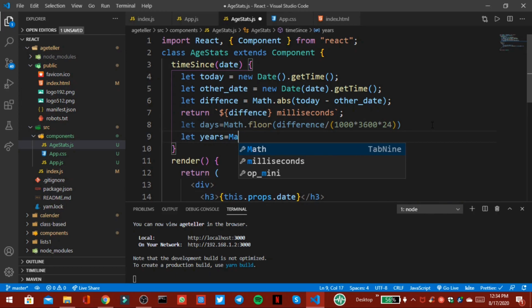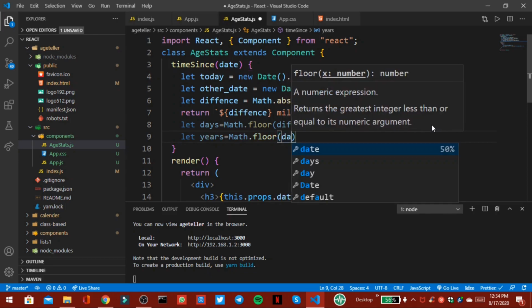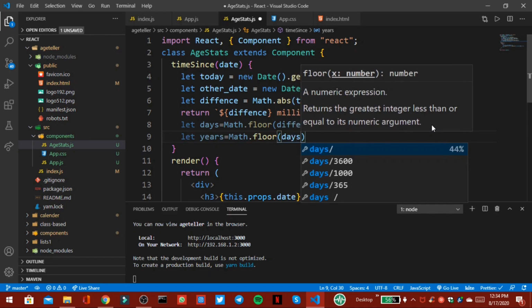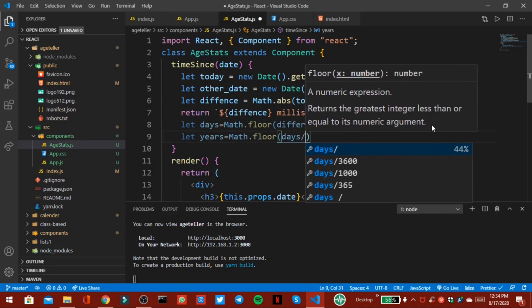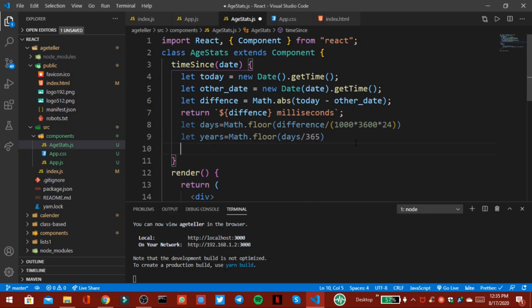Now to get our years, inside another variable we have to floor this, and to grab the year we have to divide these remaining days by this 365, because there are 365 days in 1 year. Now after the years pass, we have to show our remaining days again.